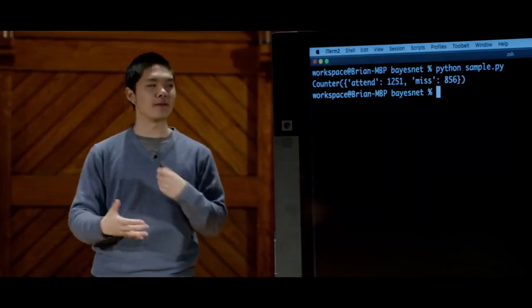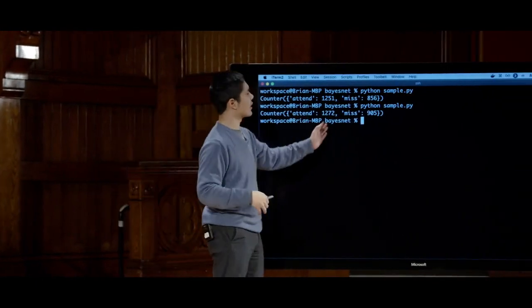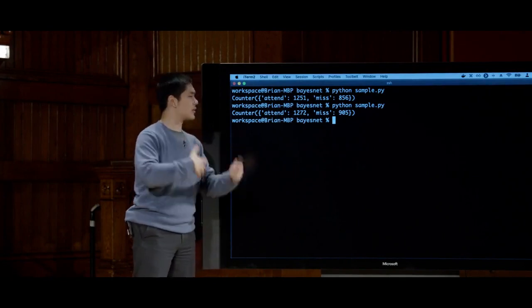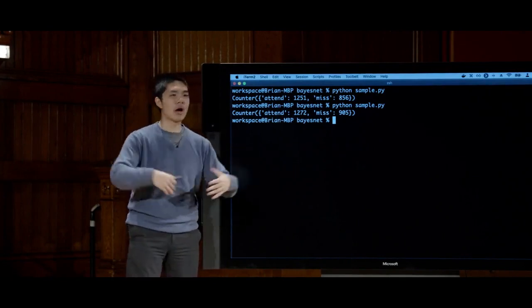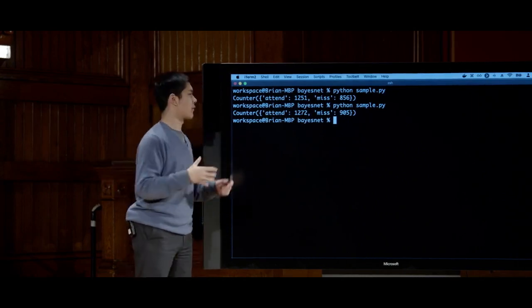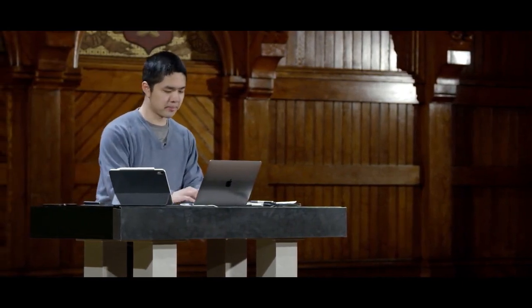And you can imagine by doing more and more samples, I'll be able to get a better and better, more accurate result. And this is a randomized process. It's going to be an approximation of the probability. If I run it a different time, you'll notice the numbers are similar, 1,272 and 905, but they're not identical because there's some randomization, some likelihood that things might be higher or lower. And so this is why we generally want to try and use more samples so that we can have a greater amount of confidence in our result, be more sure about whether or not it accurately reflects or represents the actual underlying probabilities that are inherent inside of this distribution.